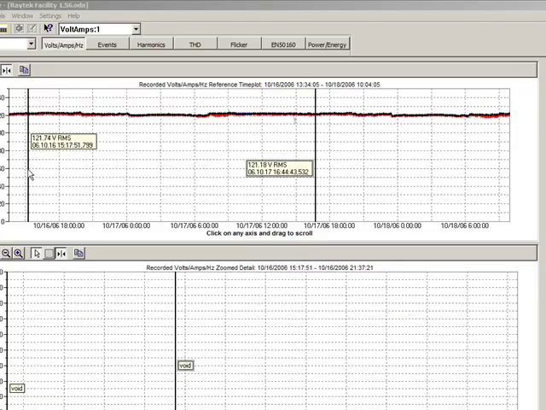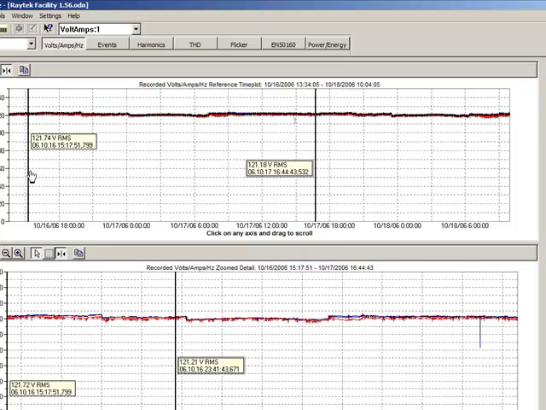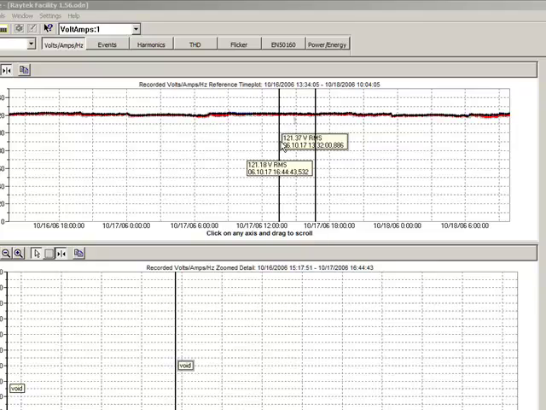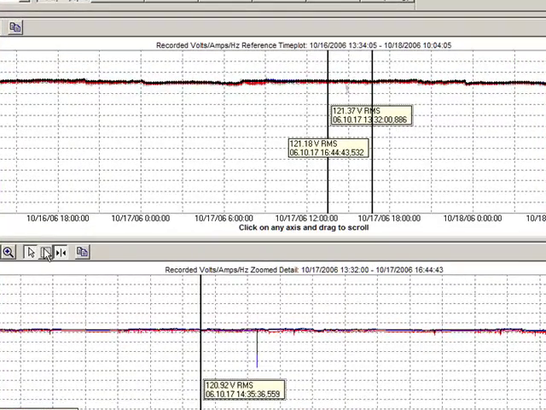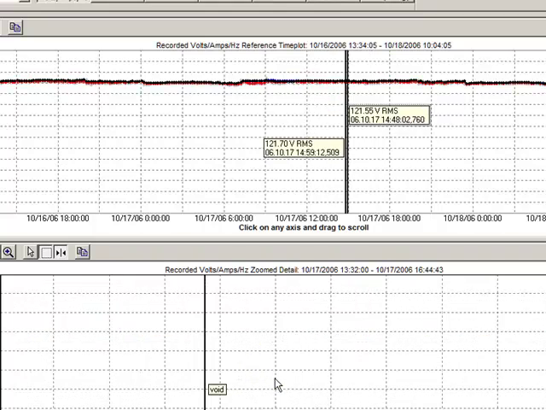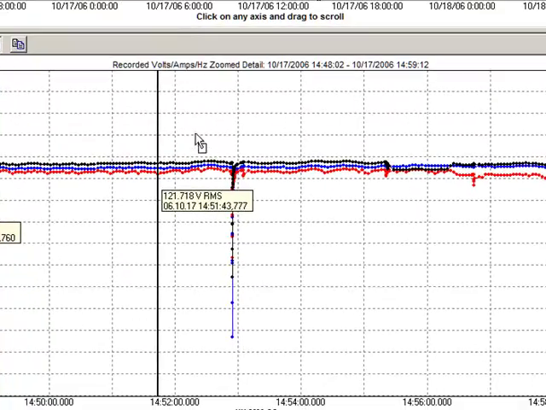Here I'll zoom in on a part of the window where I can see that there is a minimum value, which should come up with an event in this data set. As we zoom in using the cursor, we can see in the window below that it captures this dip part. I can then use the zoom tool in the bottom window to look at that part of the waveform, and there we start to see the averages.